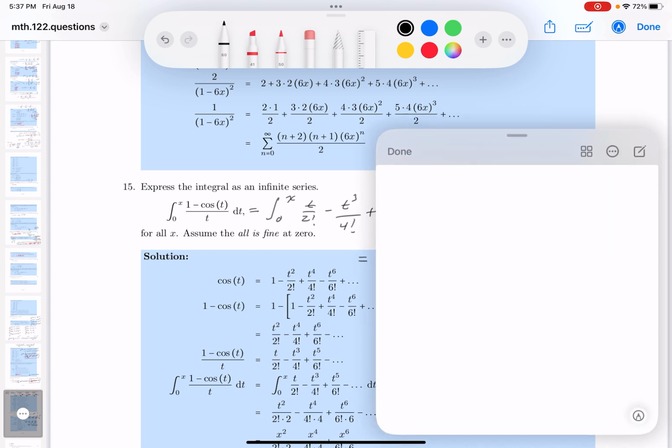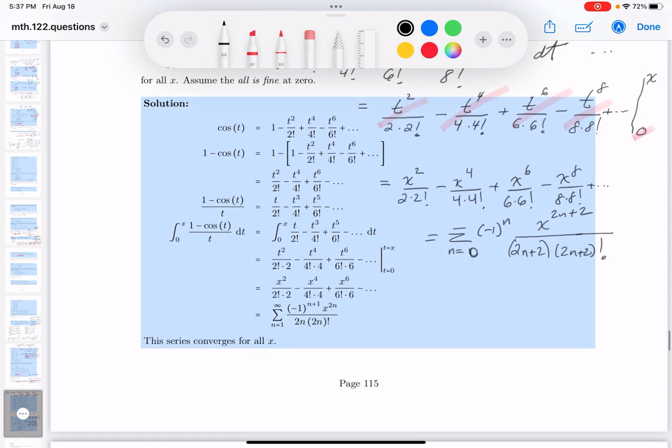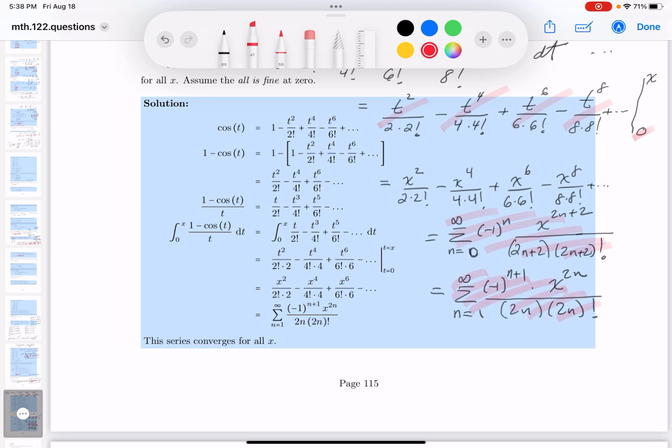Now, again, you might look at this and say, I wonder if there's another way to write that. Yeah, there's other ways to write it. I noticed I started at 1, so I'm going to rewrite it. This is infinity. That would be minus 1 to the n plus 1 instead. Now again, it's starting at 2, so it's going to be 2n. It might be a better choice to do that, by the way. It's a little easier to write that down. What goes on bottom? 2n, and then 2n, that quantity, factorial. Either one's fine, by the way. So this is a good answer, and this is a good answer. They're both good answers, all right? Thank you.